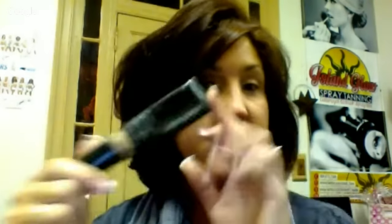We then went with the foundation of our choice. I'm using the CC cream because I love it and it gives a brightening effect and it's very light around the eyes with a full coverage finish. I used a CC cream next so that we can blend the concealer and the highlighting pen all together. And then we used a translucent powder and a big fluffy brush, and we set the eye area so that it's ready for eye color now. Isn't that neat? So we're ready for eye color. And see the difference? If you have any questions, just type them in right there, and I'm going to answer them as we go, okay?